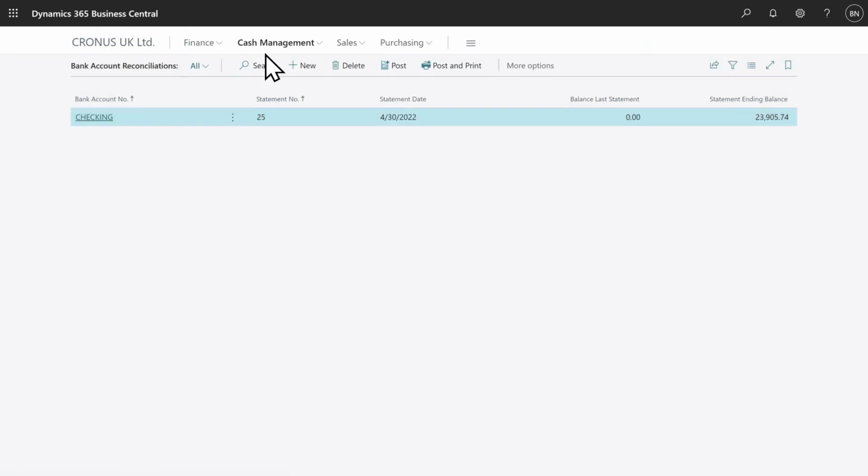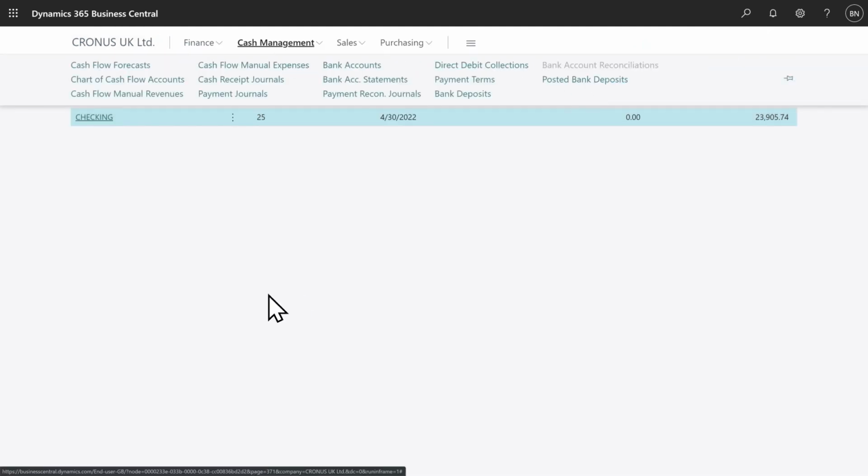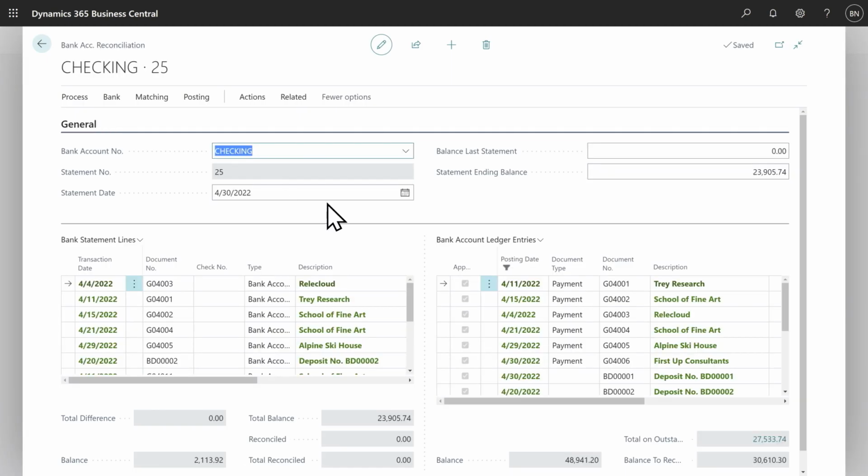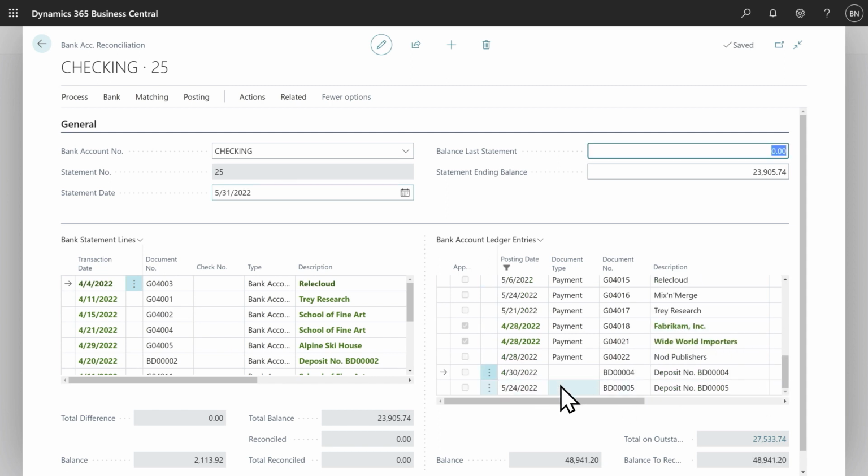The good part of doing that is that when you go to bank reconciliation, I can't remember what date it is, so let's expand it a bit. I think we did it in May. Now we can see that it shows up here. It shows up as a one-liner because it's a lump sum. If we didn't add it as a lump sum, it would instead be three different lines. So that is the new capability. With this release, you have some improvements to the bank statement report, the payment reconciliation journal, and you have a new feature called bank deposits.